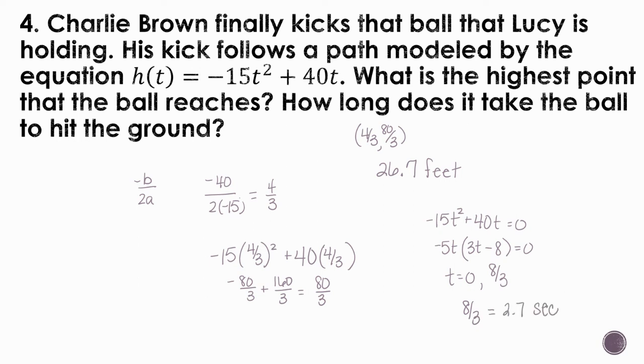Probably seconds, could be minutes. If you're not given units, pick something that makes sense, okay? I'm going to go with 2.7 seconds because that seems pretty reasonable, that's how long it would take the ball to travel. Obviously, he didn't kick it very far, okay? There is going to be a problem like this on the test. You do need to know how to do all of this to find the highest point at the vertex, to find when the height is equal to 0, when it ends, if you will, and hits the ground, okay?